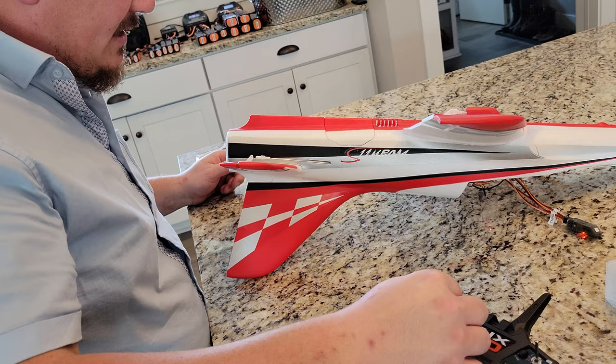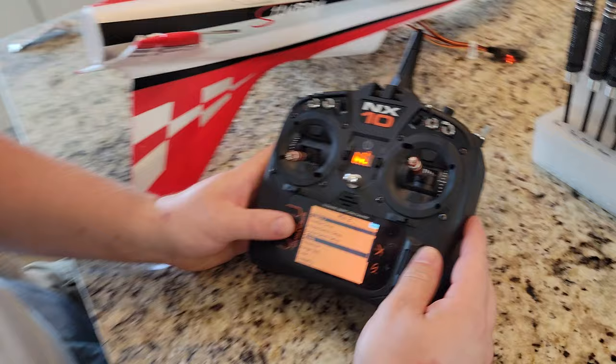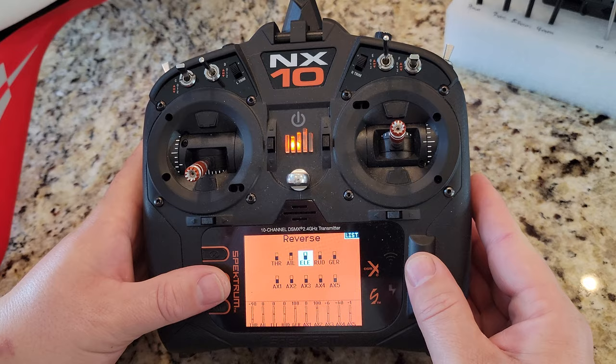Okay. So if it's armed now, that means our elevator is going the wrong way. When I go like this, it's going to go down. So what I need to do is go into servo setup, travel, reverse, elevator. So now that's going to go up. That's going to go down. Good.